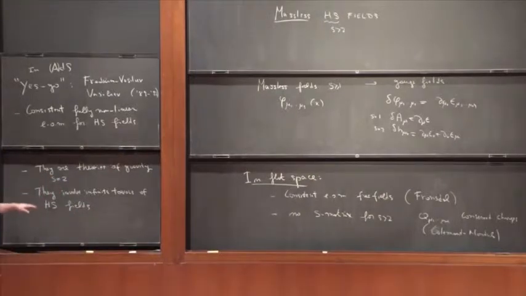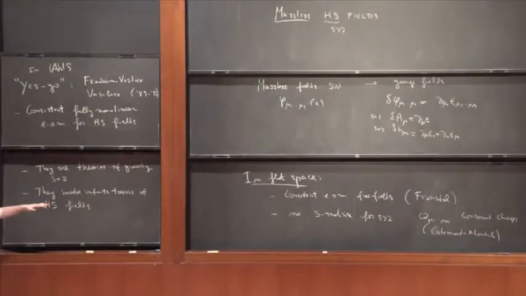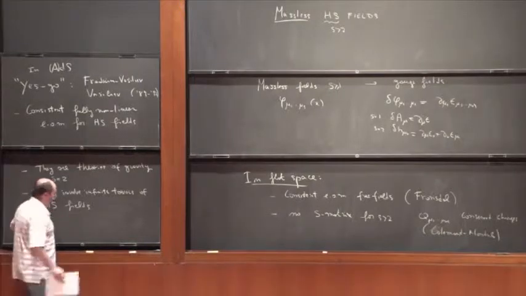Okay, so as soon as you try to introduce a field of spin greater than 2 and try to write down consistent nonlinear equations of motion, you discover that you need an infinite tower of them. You need 3, 4, 5, and so on. In the bosonic cases, there are also cases in which you have higher spin fermions and so on, but the general feature is that you never have a finite number of fields. You always have an infinite tower of fields. Okay?